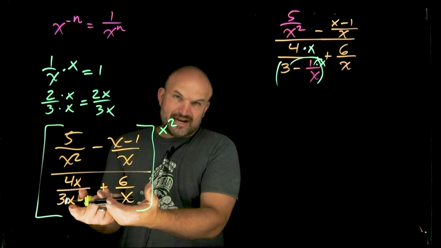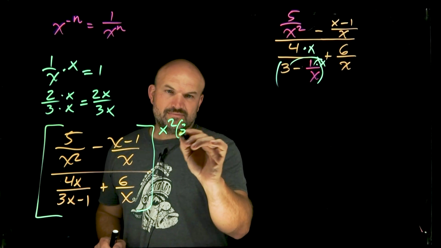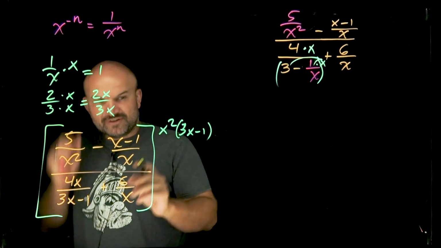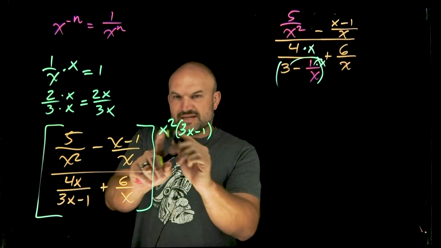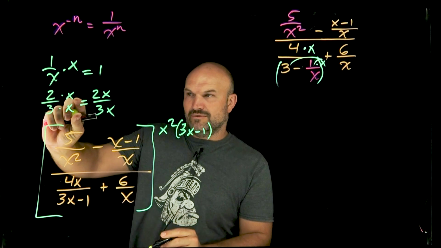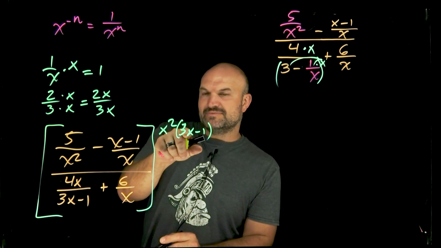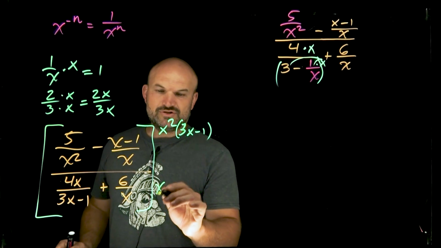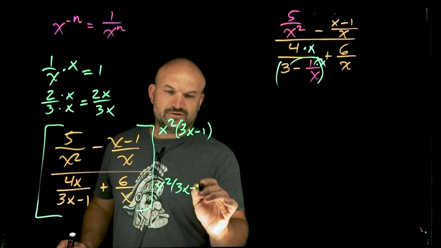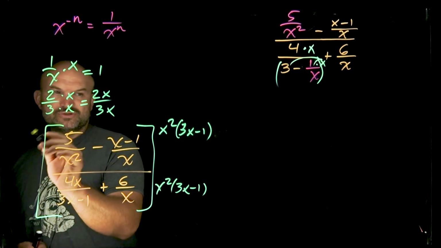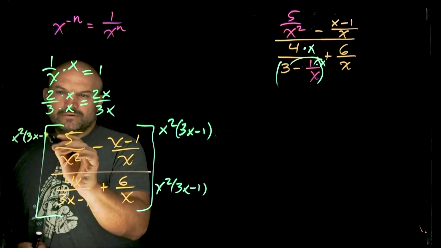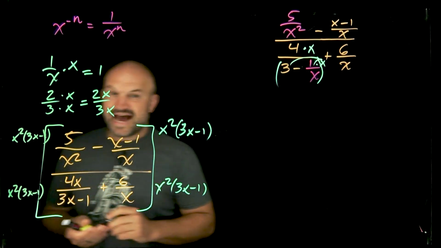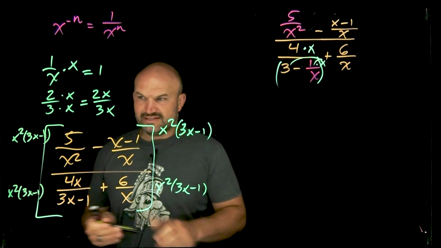And then obviously I have this binomial here, which is a 3x minus 1, so I need to multiply that as well. All right, so now I don't have enough room, but for the sake of time, what I'm going to do is you need to distribute this, just like we did over here in the top and bottom, right? You need to be able to multiply this x squared times 3x minus 1 times everything in the numerator as well as in the denominator. So I'm just going to write that out. Sometimes I use a little distributive property here, but yeah, you need to produce an equivalent fraction to simplify.